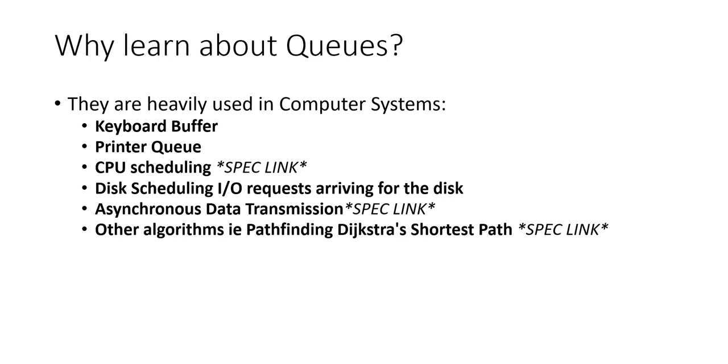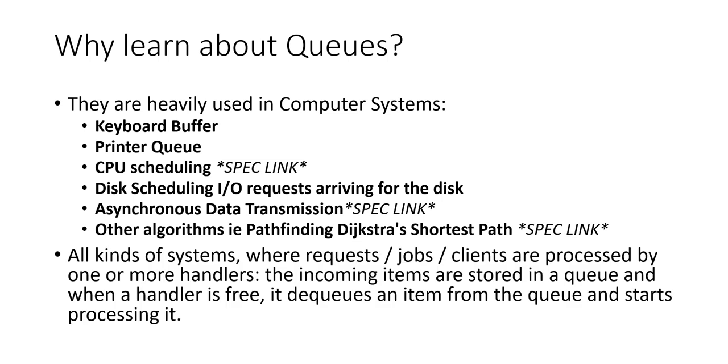Used in other algorithms, i.e. pathfinding and Dijkstra's shortest path. So a pathfinding algorithm that uses queues. So other algorithms, there's uses for queues. You can use a queue to reverse a stack. You can use a stack to reverse a queue. There's lots of other ways we can use data structures. And this is just a small list of the available things.